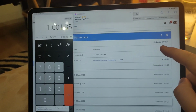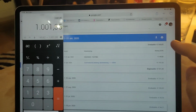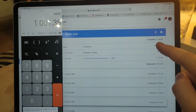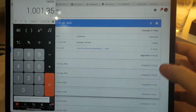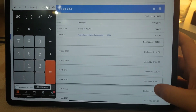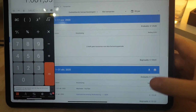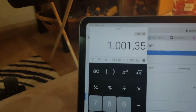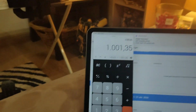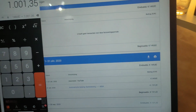It's starting to grow, and actually for this month we are already having 150 euro, which is very, very good. I don't have that many more views, but that means that my RPM is going up, which is a very good thing because I actually have fewer views than in April. But I have way more money, so I'm not 100% sure how it works, but I'm not complaining. I mean, 150 euro, that's a nice little bonus. And everything combined, it's around 1,000 euro. So I got around 1,000 euro for around 860,000 views.